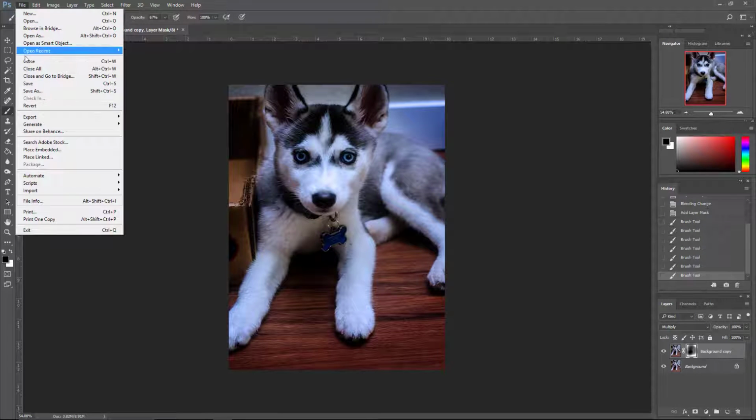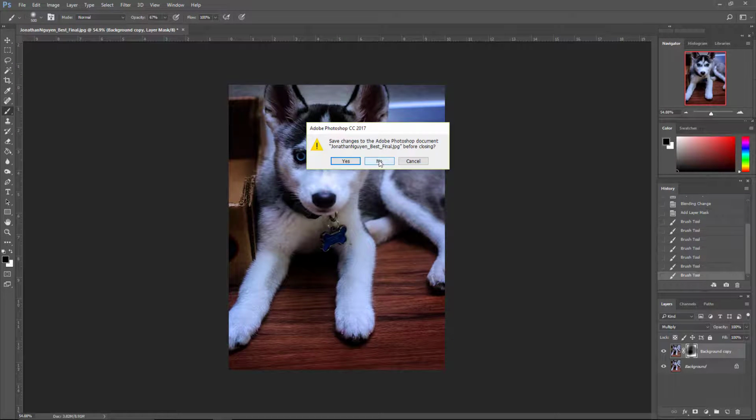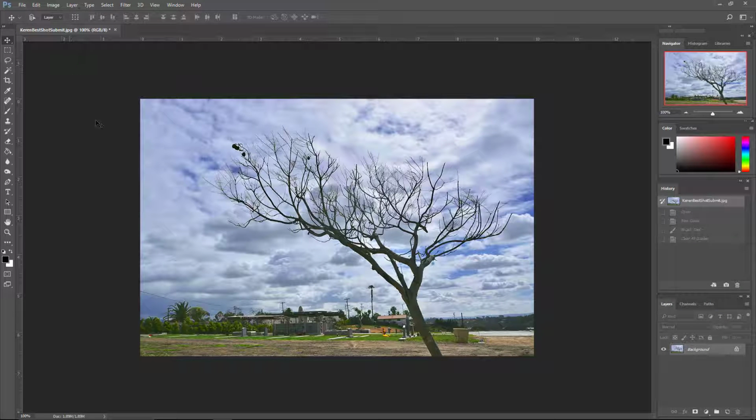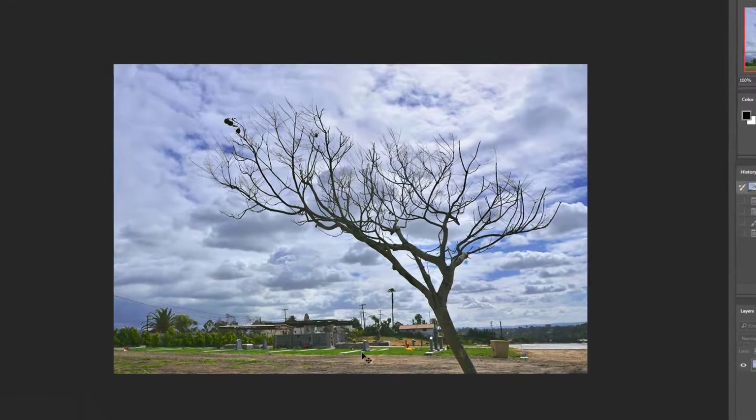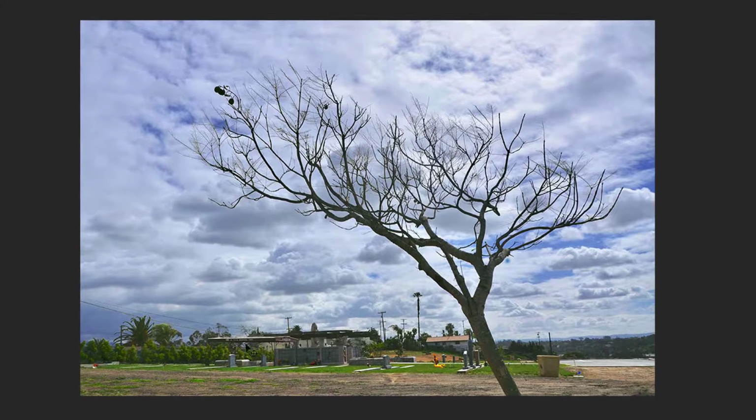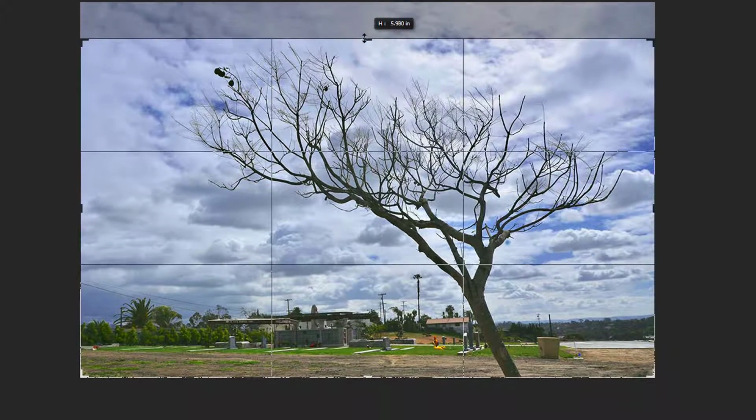Let's grab another one. We'll close this one. So here we have a shot of a tree in front of some kind of building. I'm not sure exactly what. Oh, maybe it's a cemetery. Maybe these are headstones. Let me see. Again, we've got this nice, powerful diagonal line, but let's make it a little stronger. Let's force the issue a little.